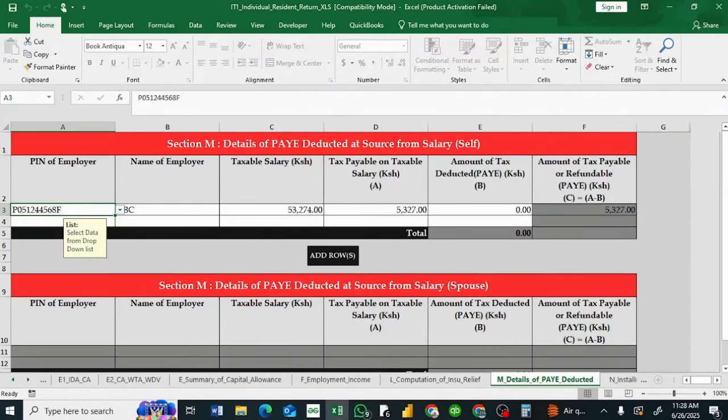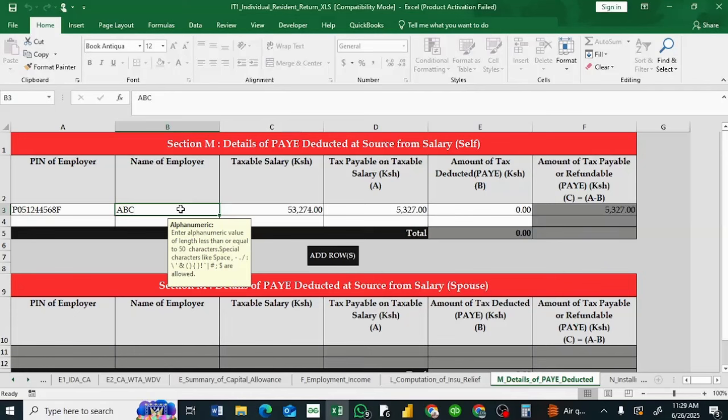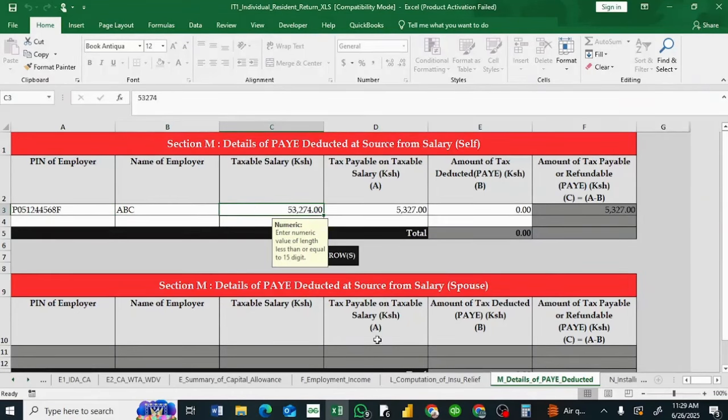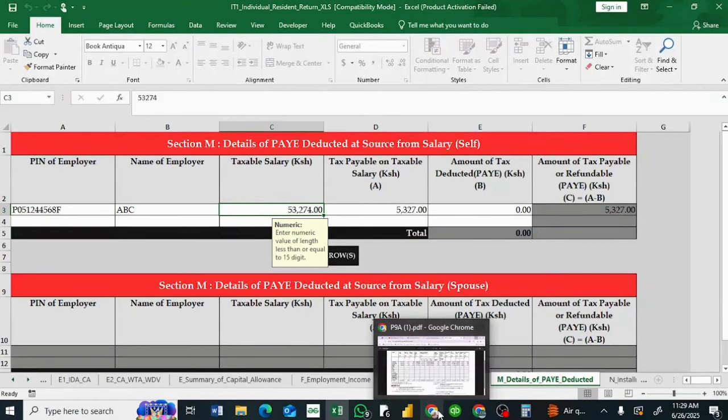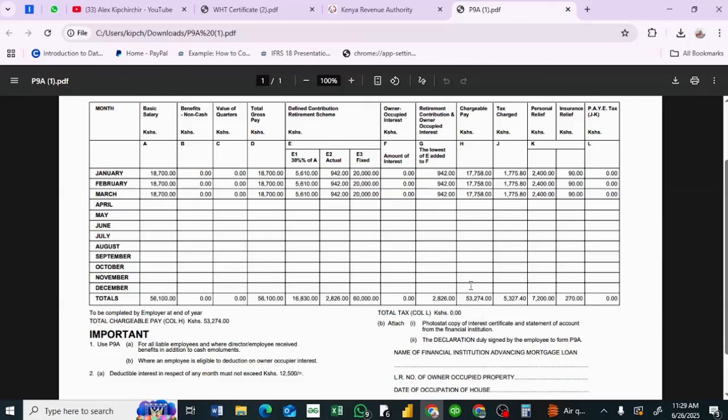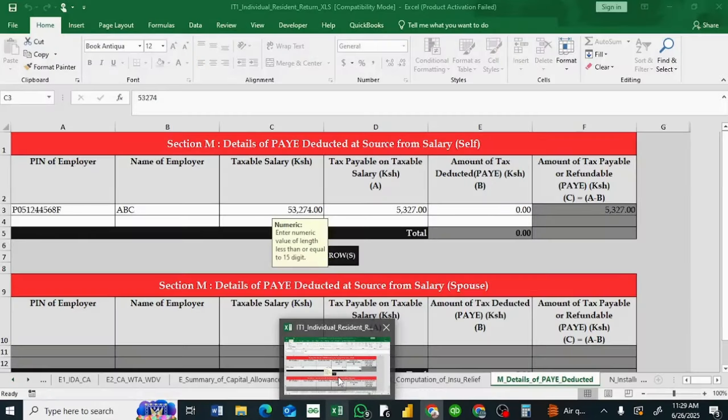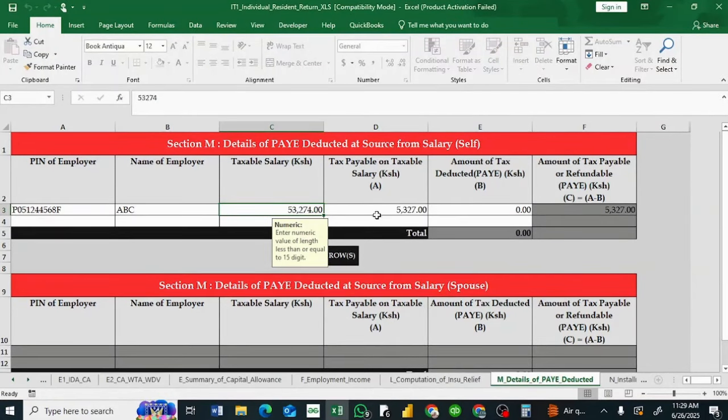So under this part of details of pay deducted at source, so what you do, PIN of the employer, you check your PIN and name of the employer in APC. Taxable salary, we check your P9. Chargeable pay, which is the same as chargeable pay, 53.27. So unaiweka hapo 53.27.